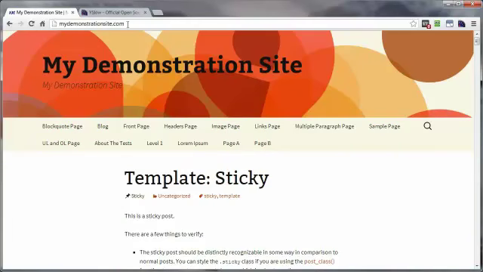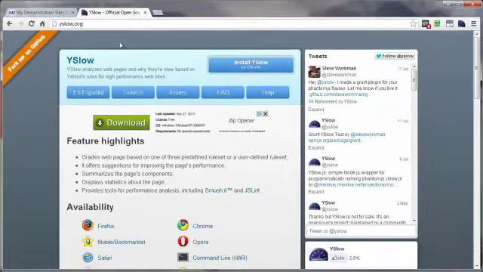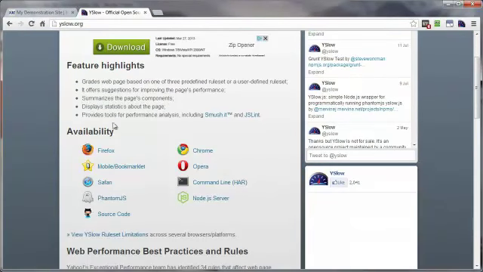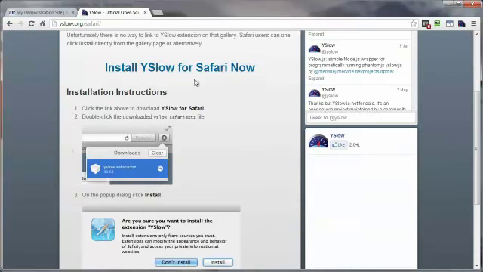Now you can get the add-on or plugin installed on your browser one of a couple of different ways. I'm going to show you what I consider to be the easiest way, and that is to head on over to yslow.org. Depending upon the browser you want to install it on will depend on which one of these you want to pick. If you are a Firefox user, frankly, I would suggest getting Firefox, if nothing else, for this particular test. But if you're more of a Chrome or Opera or Safari person, then there you go. You just simply click on that particular link, and it will take you through the instructions on installing yslow for that particular browser. Let's come on back here.